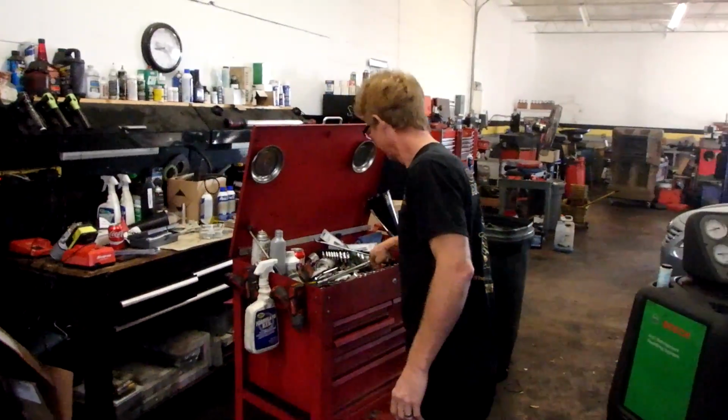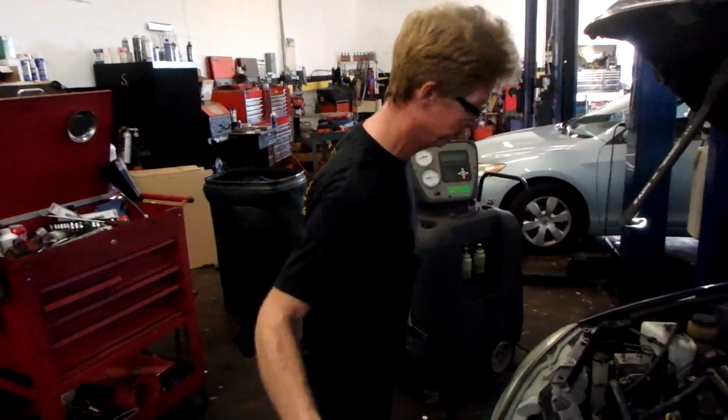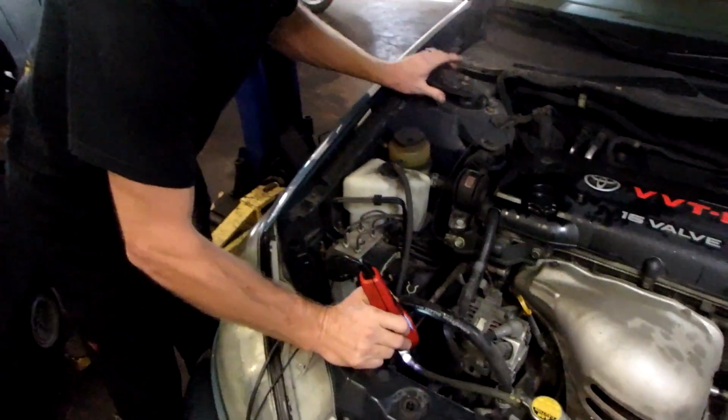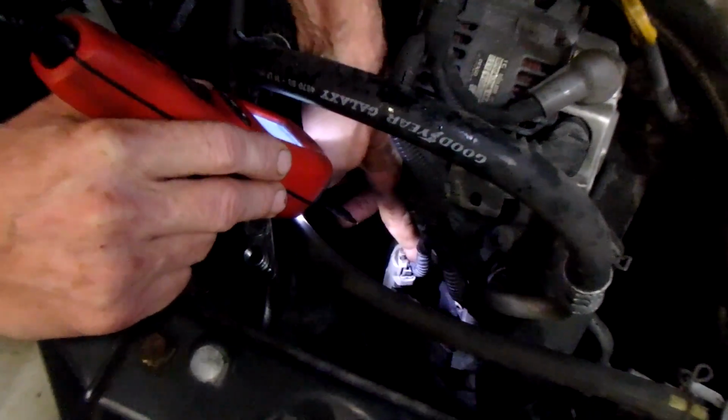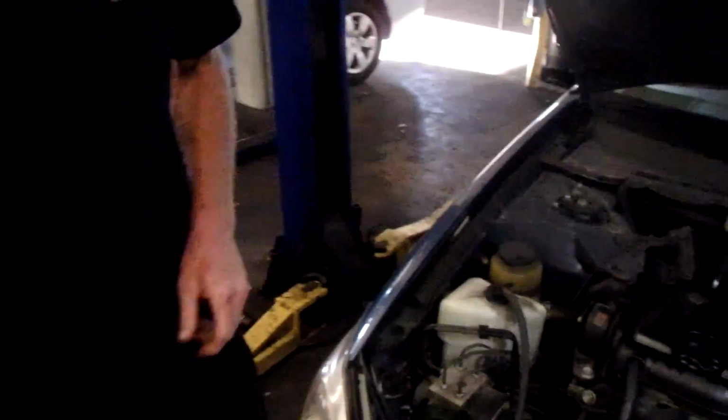So I started digging through Evap temperature sensors. The compressor has a speed sensor on it. Started looking at all of that, ohming all that crazy stuff out. The lockup sensor on the compressor is right here. Let's get a picture of that. It's a 3-wire sensor right here. Goes into the compressor. You got a white, a brown, and a black and white. So you got a ground, you got a 5-volt ref, and you got a pulse width, 4 pulses that come out of that thing, and it picks up between the vehicle speed sensor and that to tell you if the compressor is not turning at the correct speed.